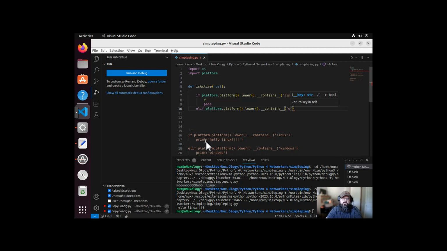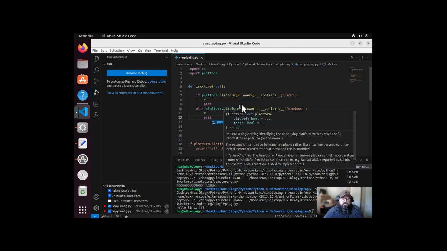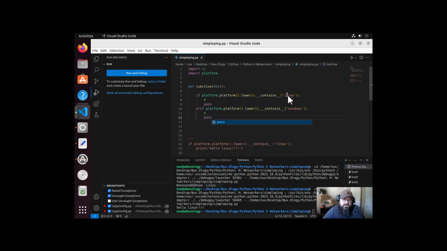And this one will be Windows, and then Windows does that. Cool. All right. So if the platform is Linux, we need to do something, right? If the platform is Windows, we need to do something.